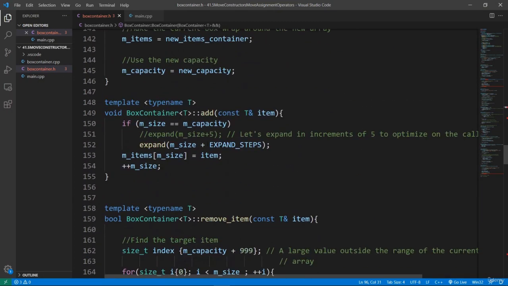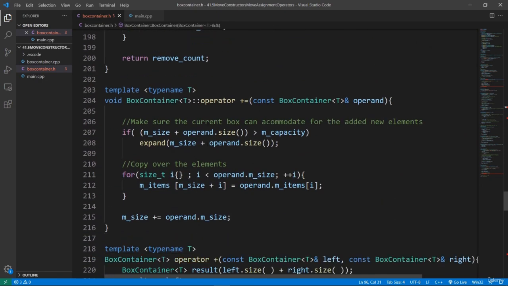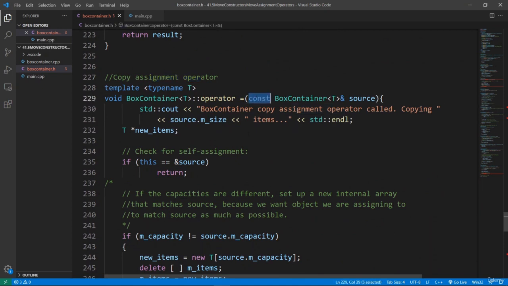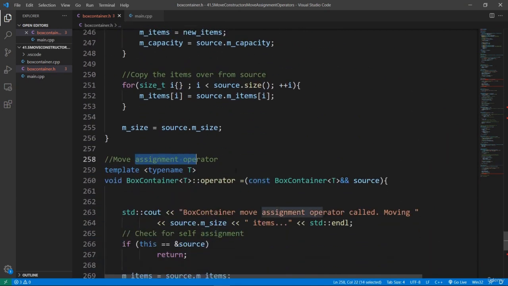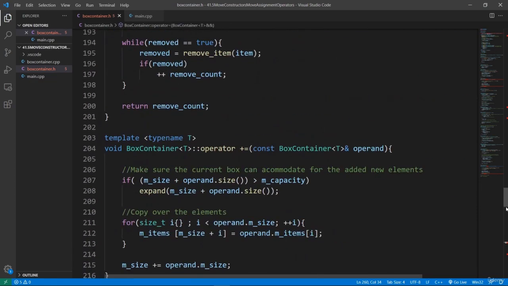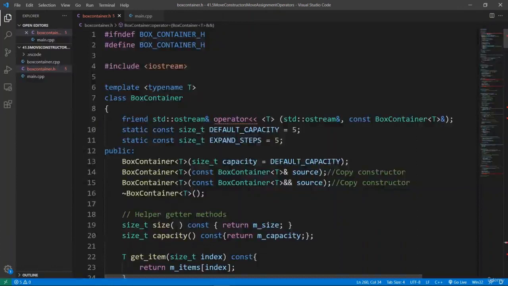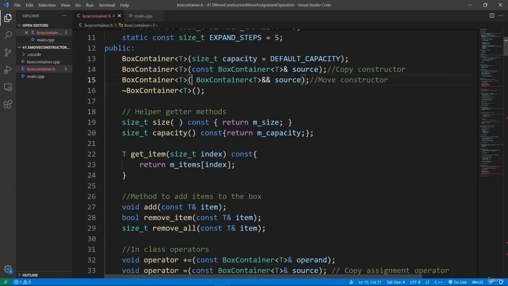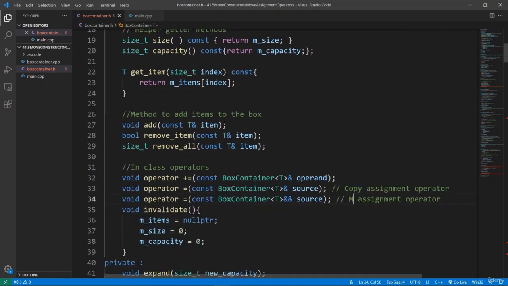Let's remove them. I am going to go to my move assignment operator and remove that. So where is it? Copy assignment operator, we need this const here, but for our move assignment operator, we don't need this const qualifier. You need to be aware of this, so let's make sure we don't have this in. And after we have this, let's go in our class declaration and remove these things for our move constructor. And we don't need this const here. And let's go to our move assignment operator and remove the const here.